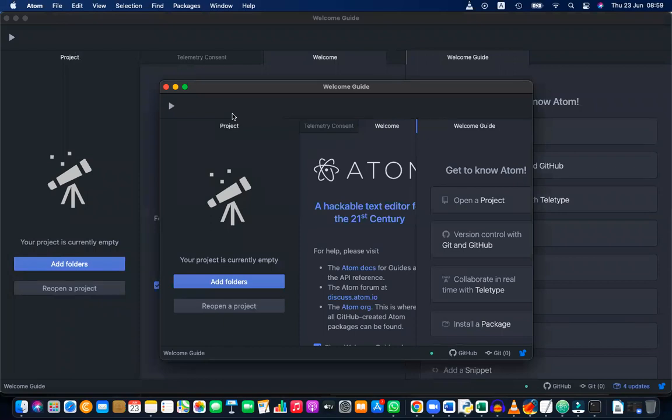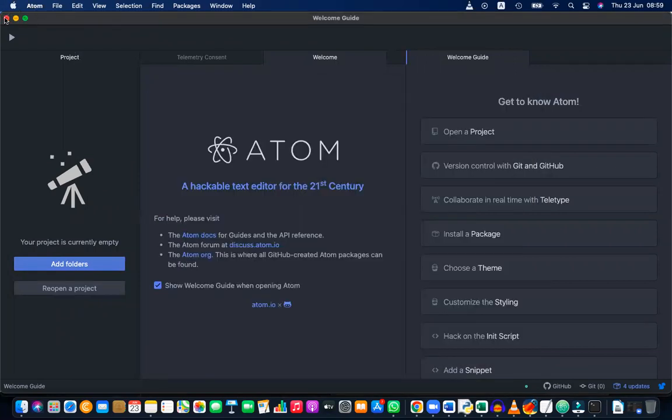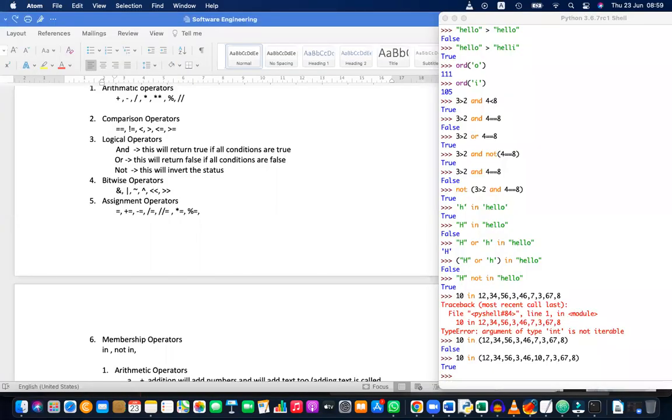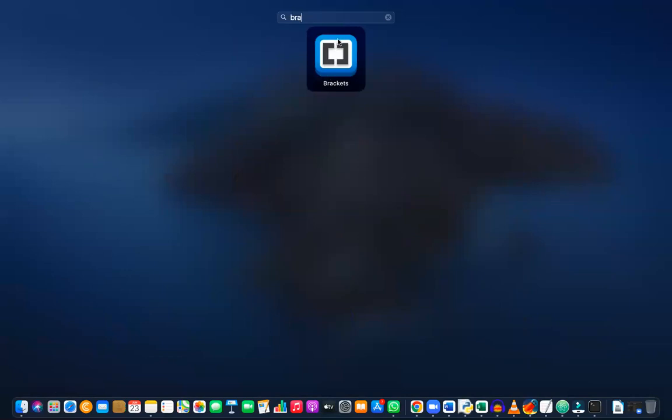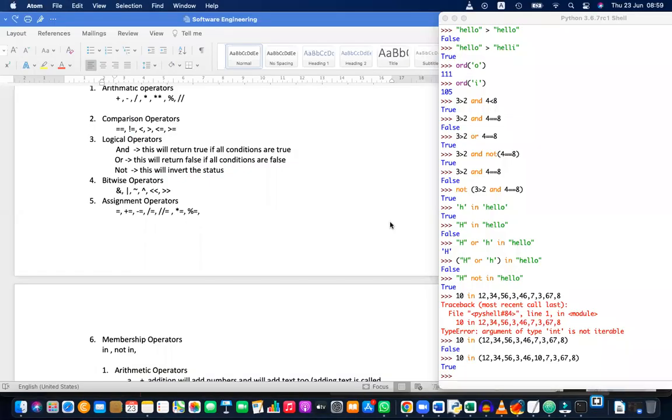I'm going to create a small file which has my name in it.